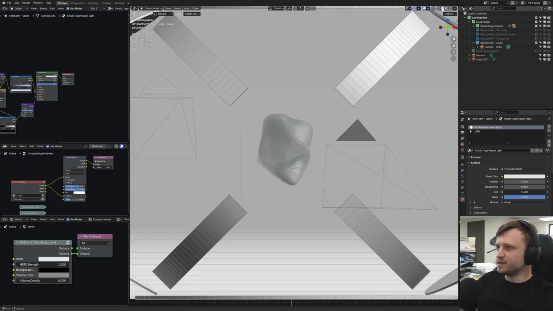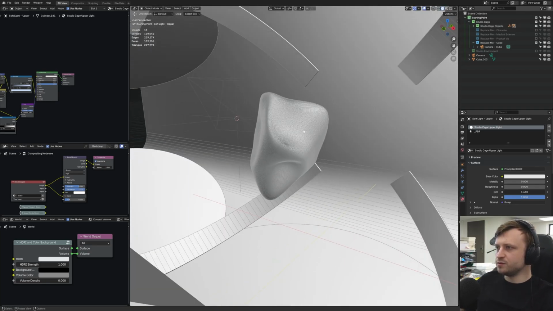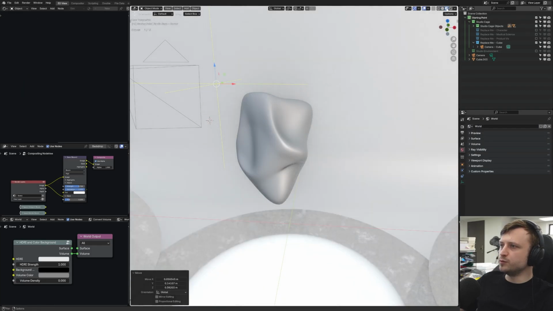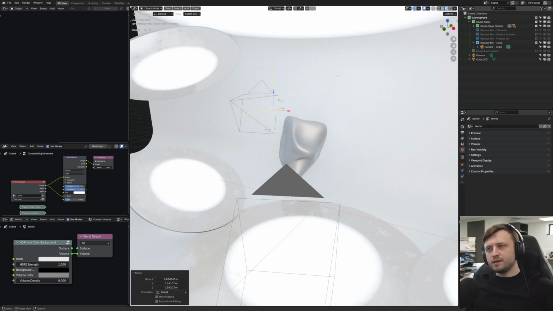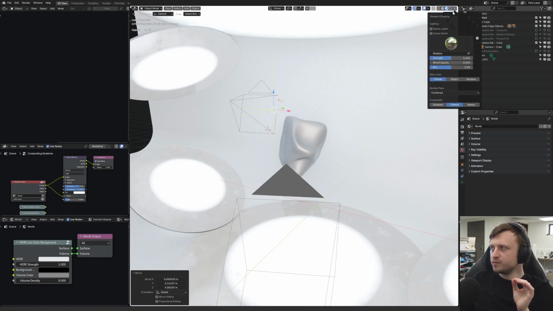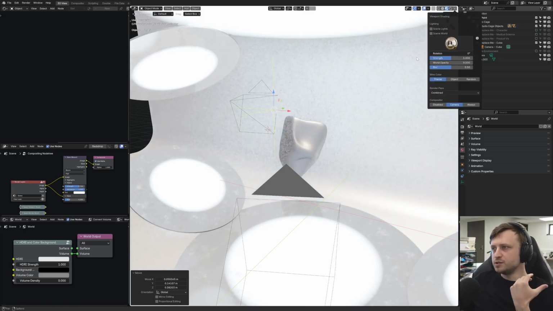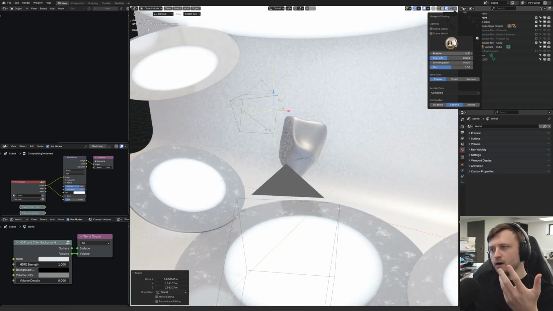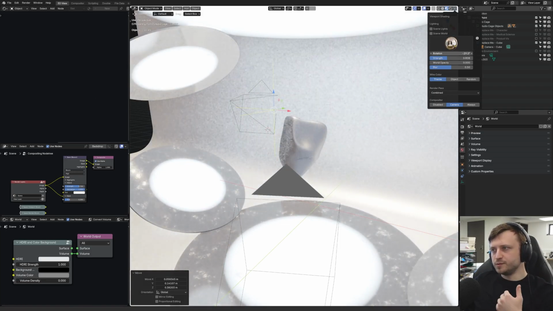Anyway, the next one is for the solid view, obviously, and I've still got the wireframe active in the overlay, so let me just disable that. Then the next one is viewport shading. So this is technically powered by Eevee, but it's typically for previewing props, if you want to think about it that way. If we press the drop down with this mode active, it's giving us an HDRI with which we can preview the object. So it's like a half rendering mode for visualizing the objects in our scene.